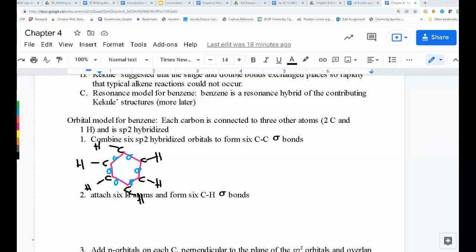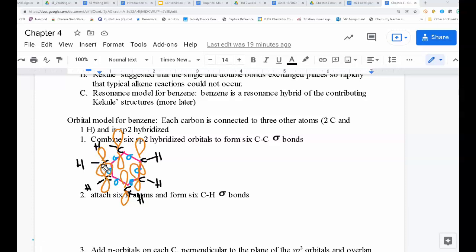But we also have to pay attention to what else is happening here. We also need to recognize that, remember, there's not just single bonds to make these sigma bonds. We're also making the rest of the double bond, and that takes in the dumbbell shape of the pi bond. And so I'm going to try to draw this. And as you can see, this already makes a complete mess. There we go. All right.